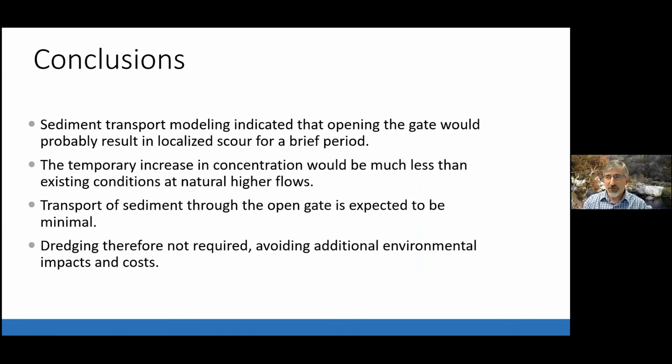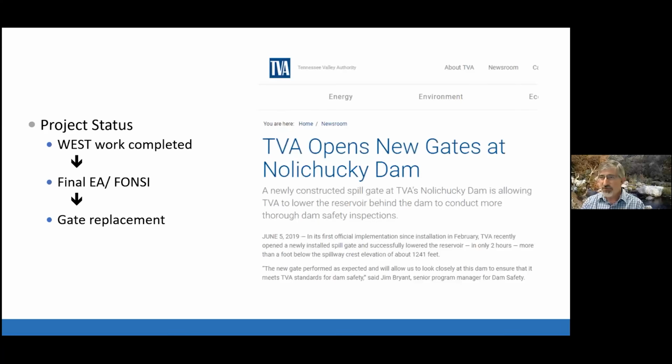What we found, I'll skip the conclusions here, is that for the anticipated flows during construction, even with the gate out, the concentrations were very low compared to what was already coming over the dam during an approximate yearly event. Okay, and that factored into their environmental analysis. They avoided having to do any dredging in the reservoir and were able to save some money.